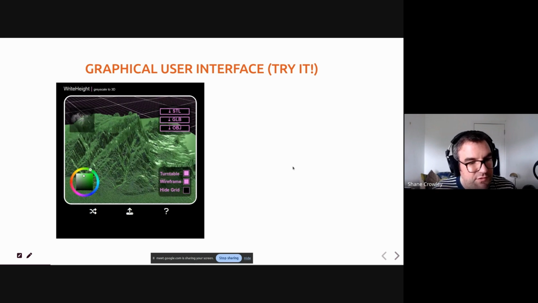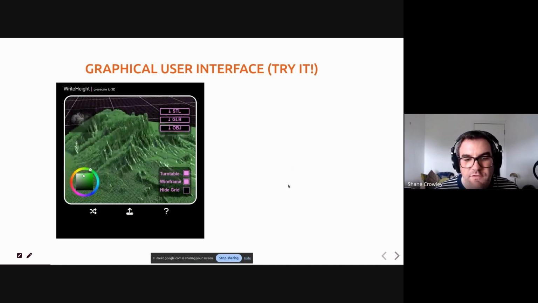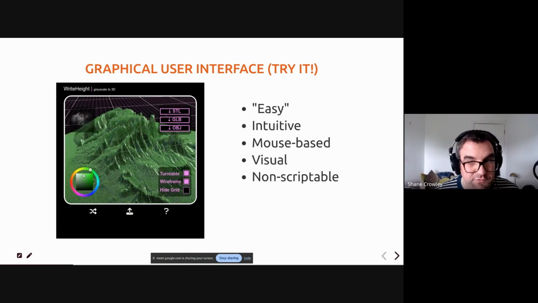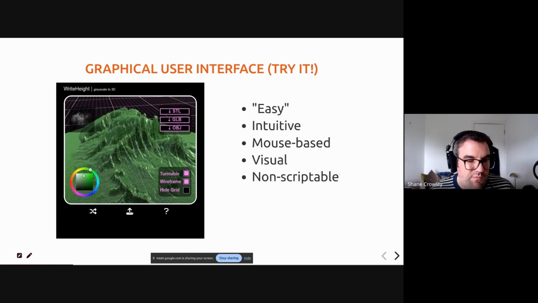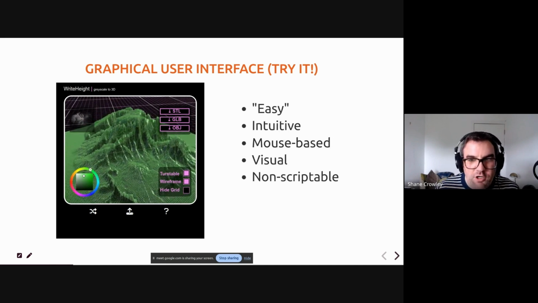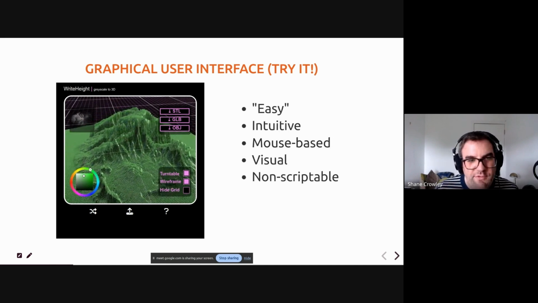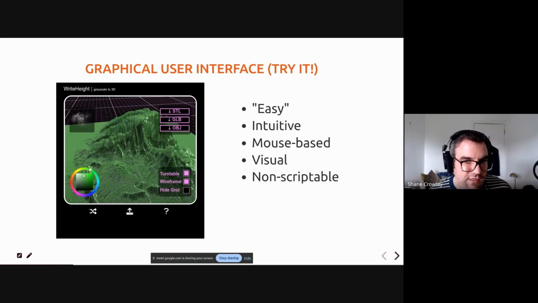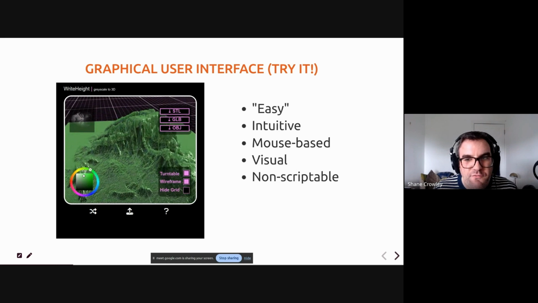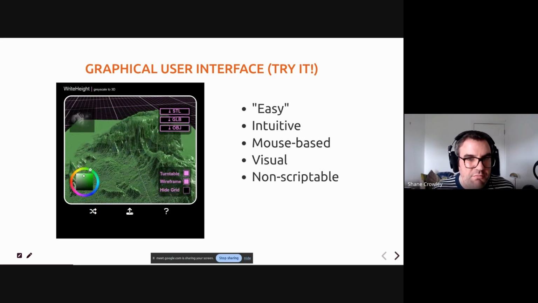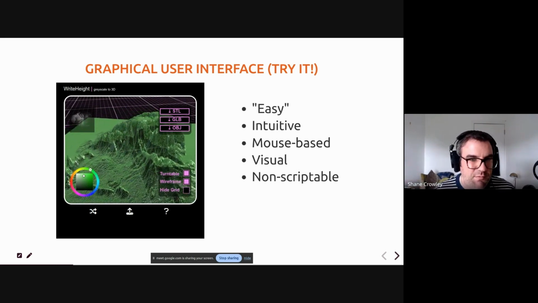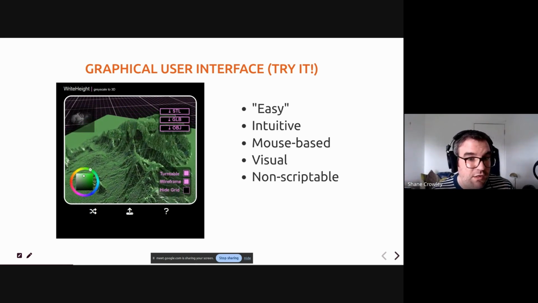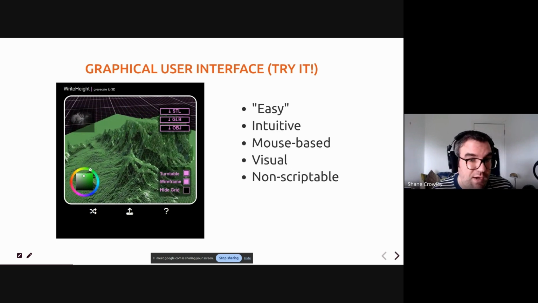This is something that's quite different from the command line interface, and it also has certain advantages over the command line interface. So this is something that we might hear referred to as easy. So earlier I said that the terminal is simple, and what I mean by simple is not that everyone should understand how to use it, but that it's composed of a small number of elements. So it's composed of things like text commands and text outputs, right?